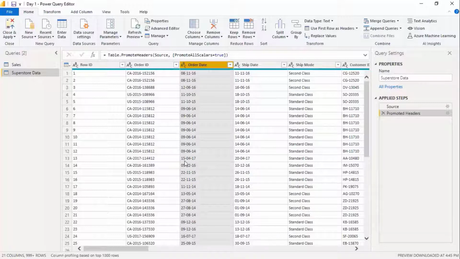15/04/17. This actually implies that on the 15th day of, because we don't have any month that is 15, right? So this is actually the day, the month, and the year. And also this 22, since we don't have any month number that is 22, so it implies that this is actually day, month, and year. And it is not supposed to be so. It is supposed to be month, day, and year. So we have to correct this.